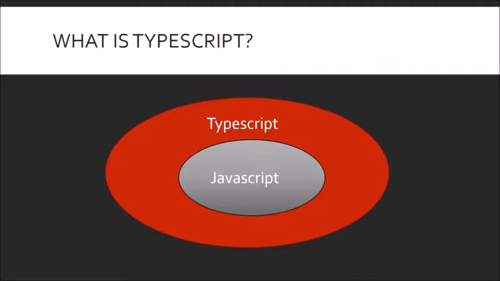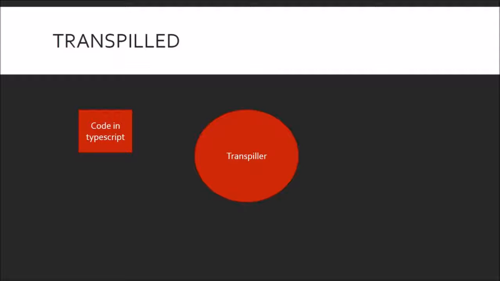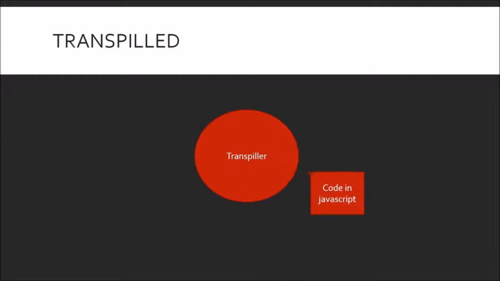We know that JavaScript is interpreted and is a dynamic language. However, TS, that is TypeScript, is compiled, or to be more precise, it is transpiled. That is the conversion of code from one language to another high-level language. I have tried to explain this using some animation over here. So this is our code in TypeScript. We would have some transpiler that will convert our TypeScript code into equivalent JavaScript code. So let's move on to the first example.